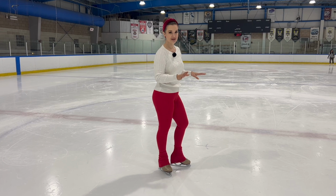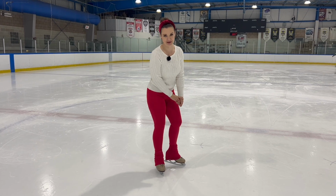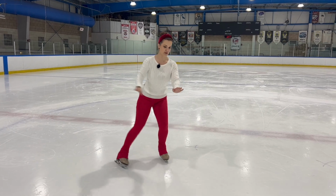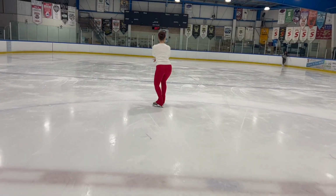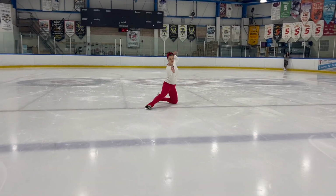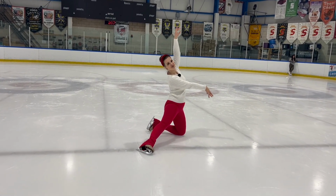We're going to check out, and we're going to go into our lunge and a knee slide. Now, a long time ago, I taught a tutorial for the knee slide. I'll post a link down below so you guys can find that. That's going to be our finishing pose. So we are going to check out of our spin, we're going to go forward into our lunge, and ta-da, our final pose for our program for 2023.